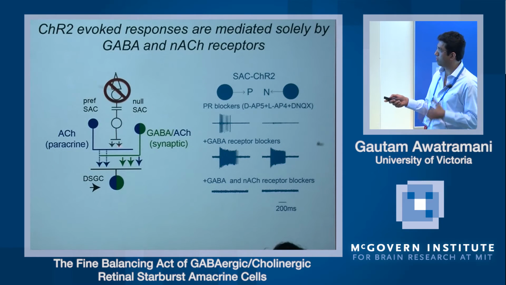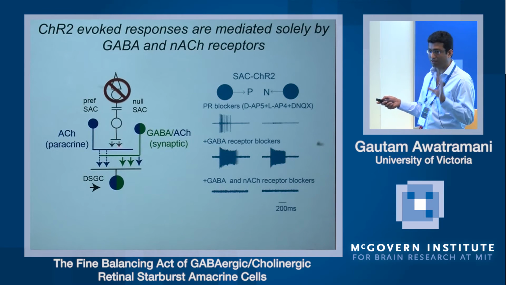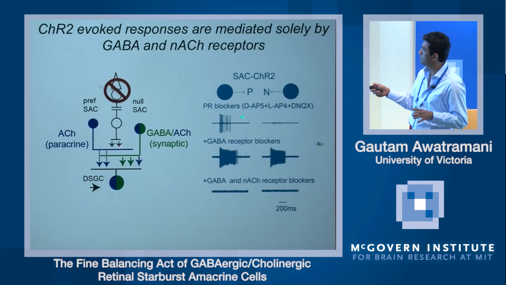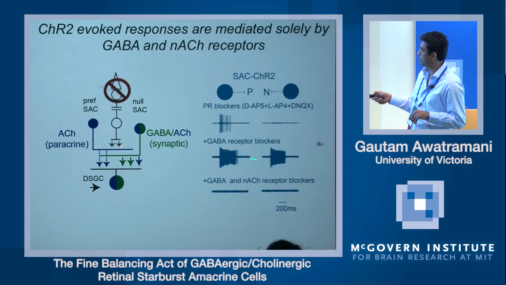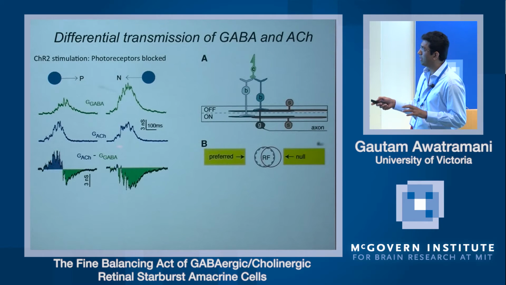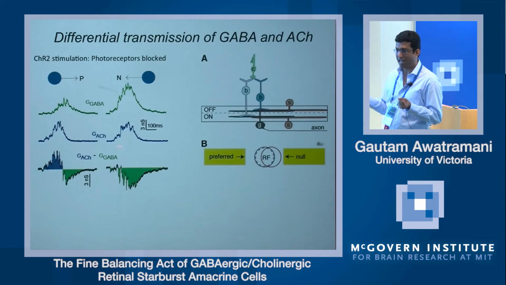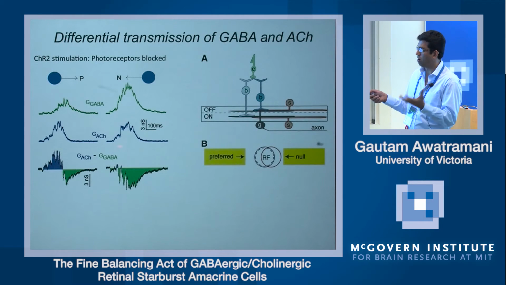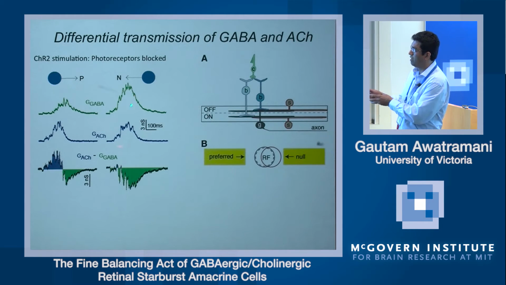More controls show that there's no residual photoreceptor activity. If you do some pharmacology, you can see that easily. Block GABA receptors, you see the response becomes asymmetric, and now you have a lot of activity, and if you put on acetylcholine blockers, the response completely disappears. So there's no residual glutamate activity in this condition. More importantly, if you do voltage clamp analysis under these conditions where photoreceptors are blocked, you see the same phenomenon where you have a larger inhibition in the null direction and excitation is equal.